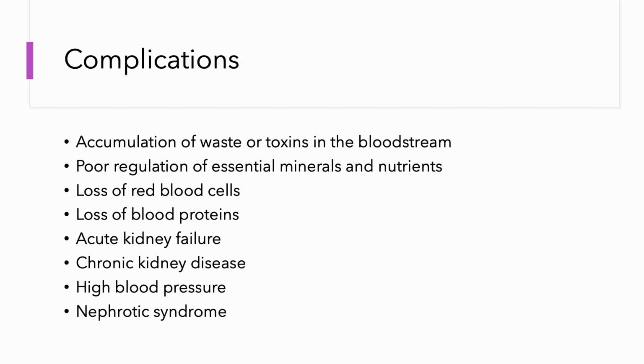and nephrotic syndrome. Nephrotic syndrome is basically too much blood protein in the urine and there's not enough in the bloodstream. This can lead to high blood pressure, high cholesterol, and swelling of the face, hands, feet, and abdomen. In rare instances, it may cause a blood clot in the kidney vessel.